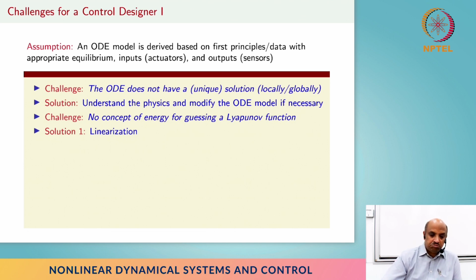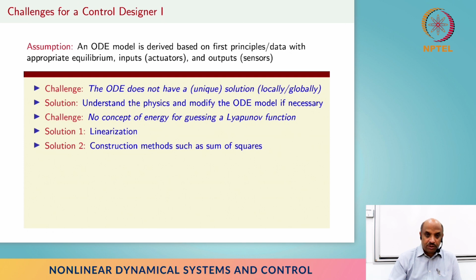But unless we get this natural or physical energy for some particular system, suppose it is a system developed through phenomenological models, for example, how drug spreads through the body and things like that, it has some understanding of physics, but it doesn't follow any physical principles the way we think of Newton's laws and things like that. In such a case, basically we may end up with guessing an energy rather than having it automatically coming from the system, right? But in some cases that's also very difficult, so in which case we typically rely on this linearization method, right?